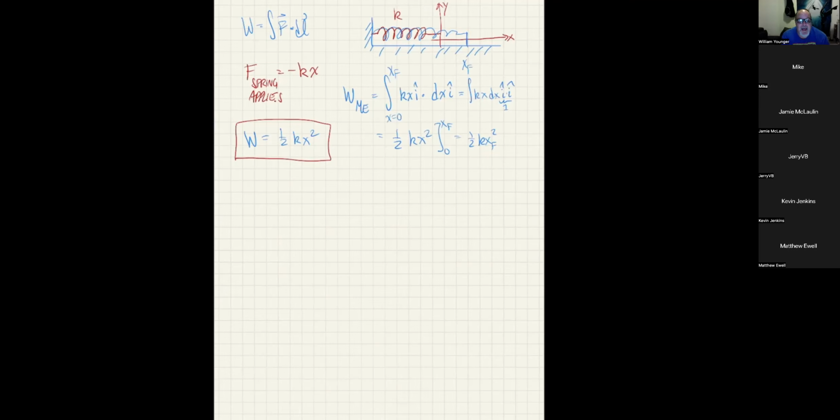Now that I have that, I have a formula that can be thought of as the work put into a spring to stretch it from x equals 0, the equilibrium position, to some new x final. Whatever that x is, you just put an x there. Just like we thought of the work done in me lifting a box from height 0 to a height h, mgh, as a change in potential energy, well, this too is a change in potential energy.